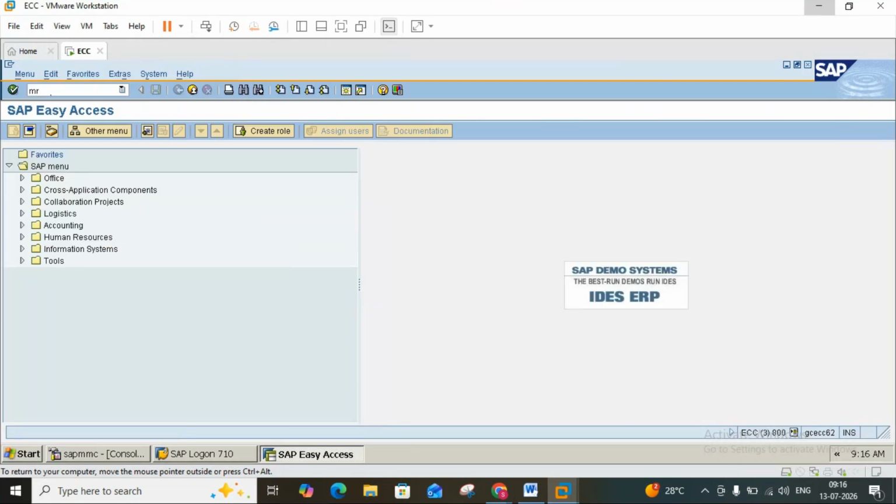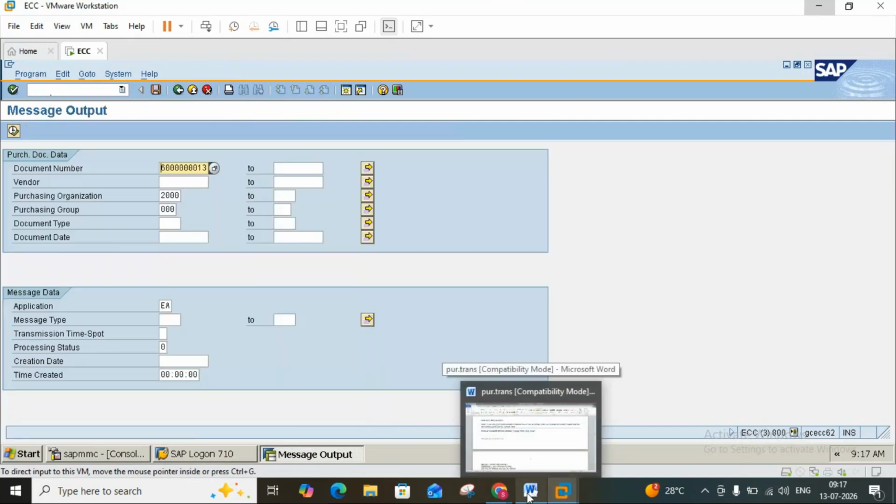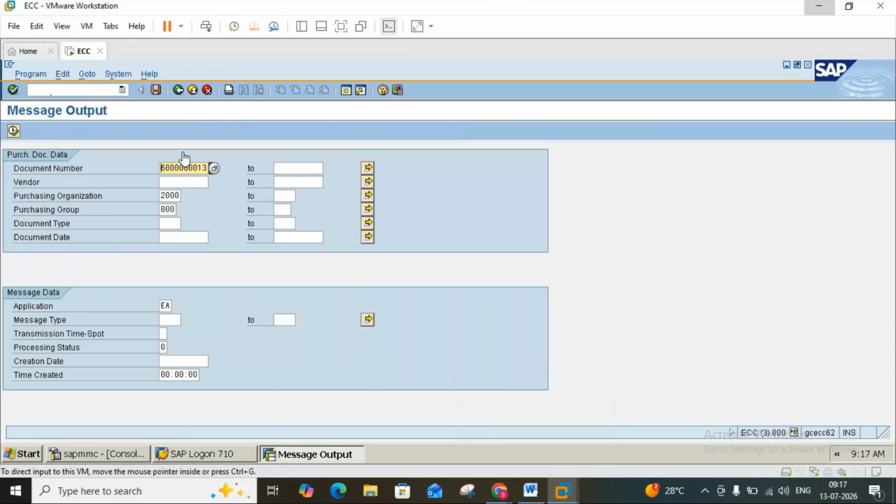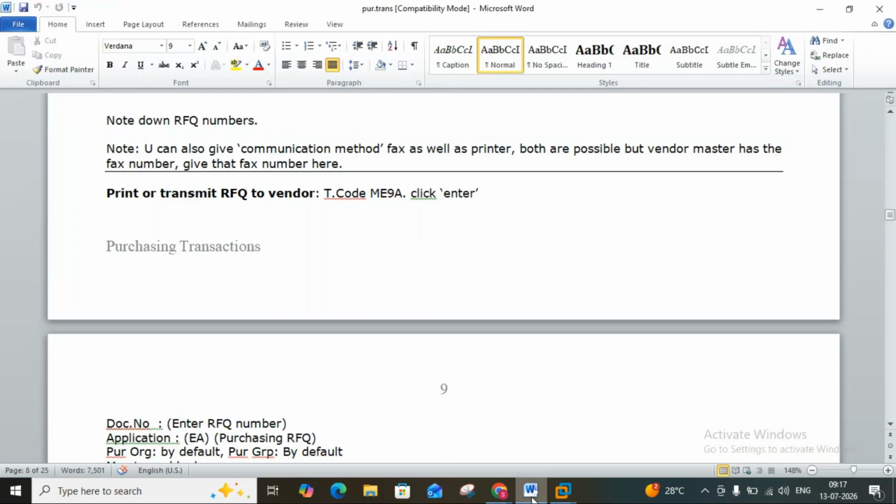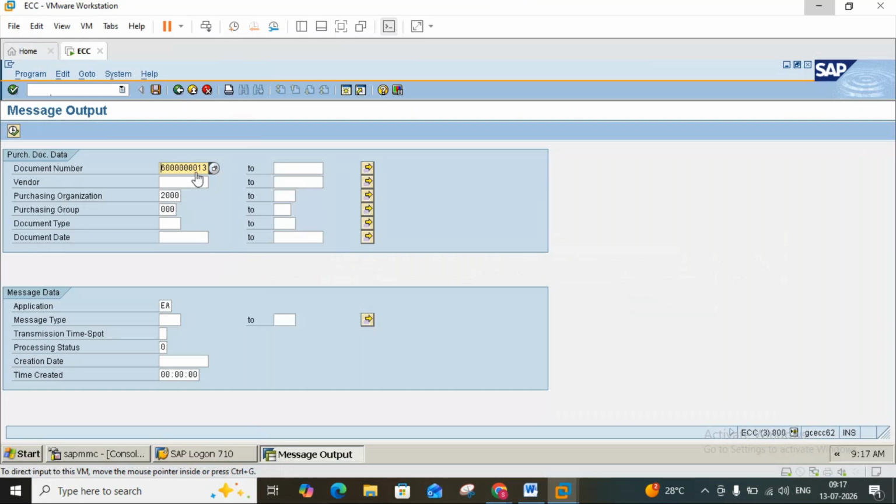So ME9A, message output. Okay, so here I'm giving print RFQ to vendor. So enter the RFQ number. I'm giving here 11 first, right?